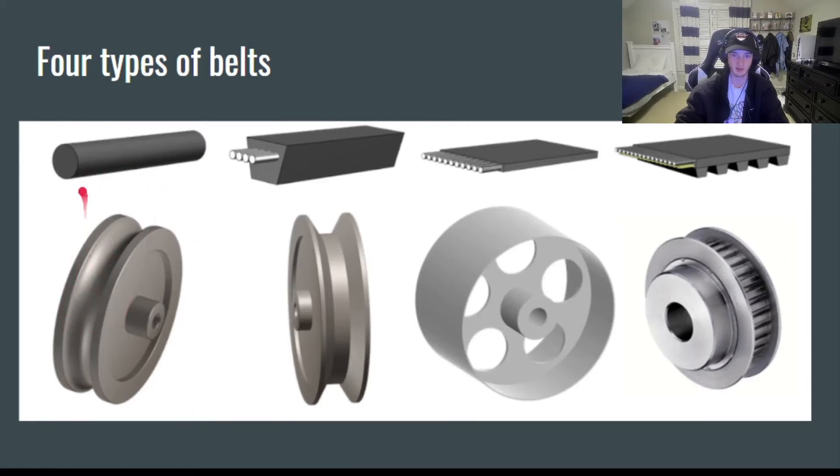Here you can see the O-belt. This is what it looks like. You can probably guess why it's called an O-belt. Here's its sheave. O-belts are round and pretty easy to use. You'll see them sometimes in lathes and bandsaws. I'll give that a 4 out of 10.